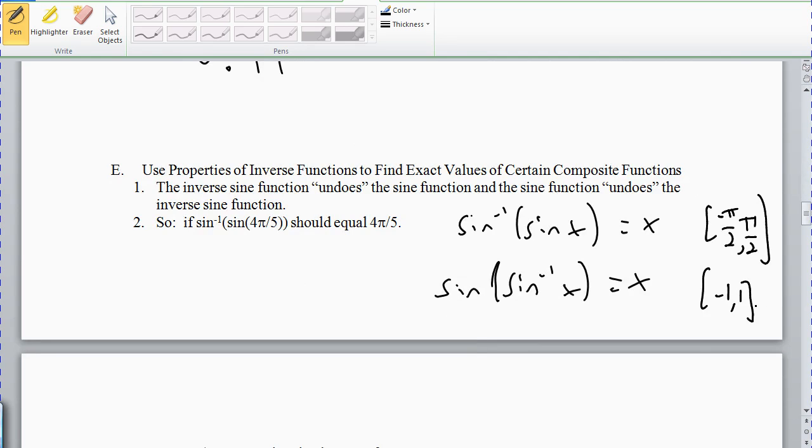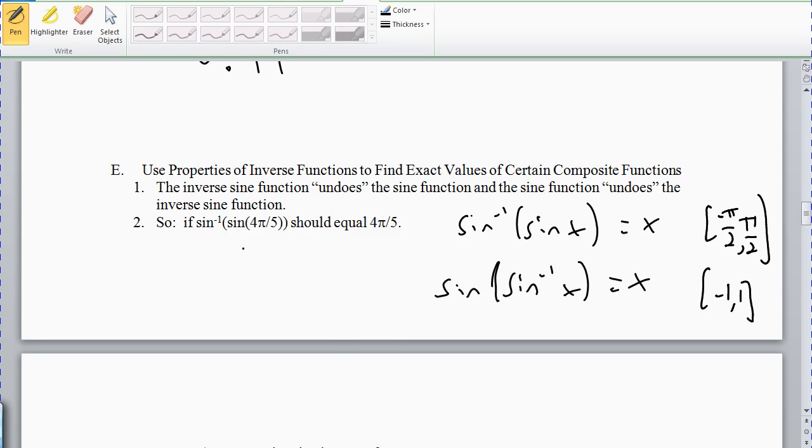So how about the domain and range? Just remember, almost every one of these, except for cosine and secant, would be negative pi halves to pi halves. Tangent, cotangent, the negative pi halves and pi halves will not be included because they don't exist. And plus, you can look at your graph on your calculator and see that also, or use your unit circle.